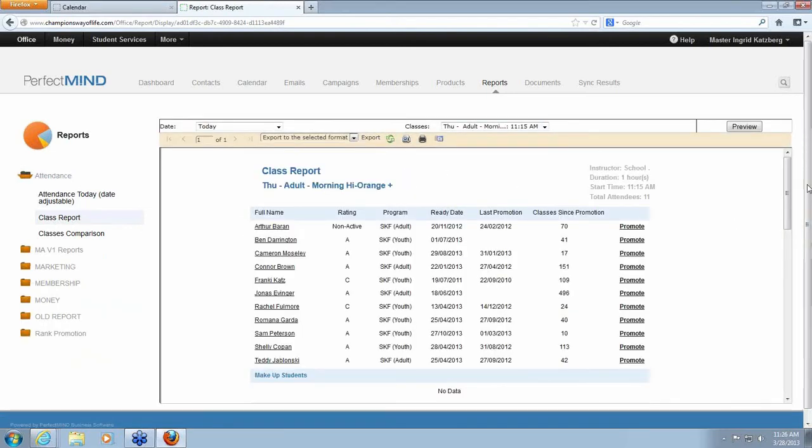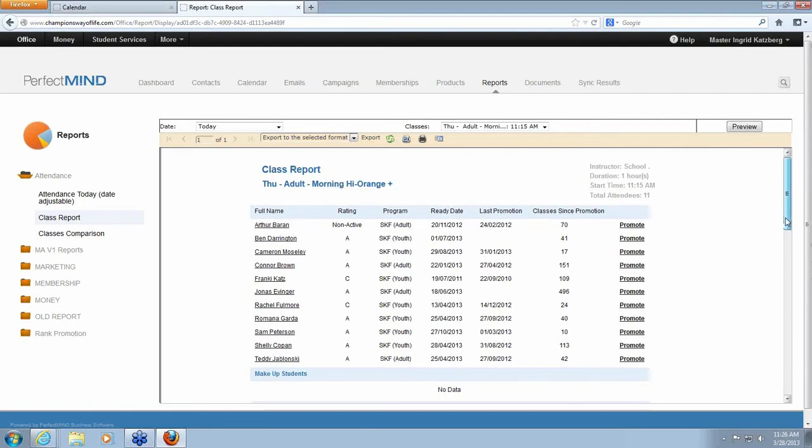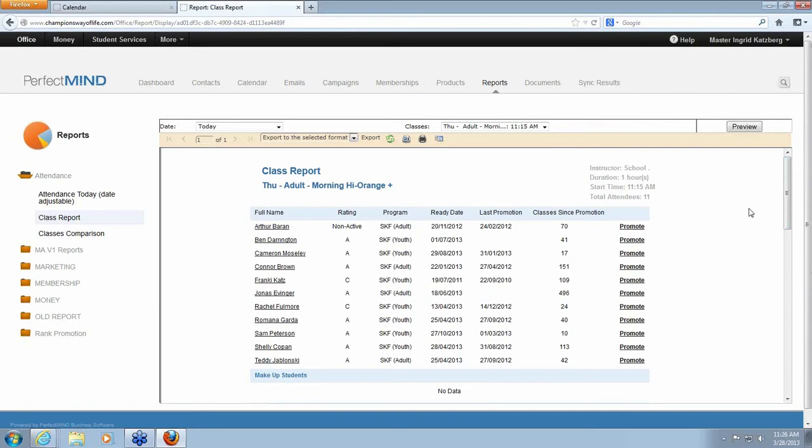So for example, this is an awesome tool for whether you assign one instructor for a certain number of students or a class per instructor, whichever way you do it. Having this report on hand when you're in class for every instructor is vital, I personally believe. It gives you a little bit of an idea of every single person that's in your class.